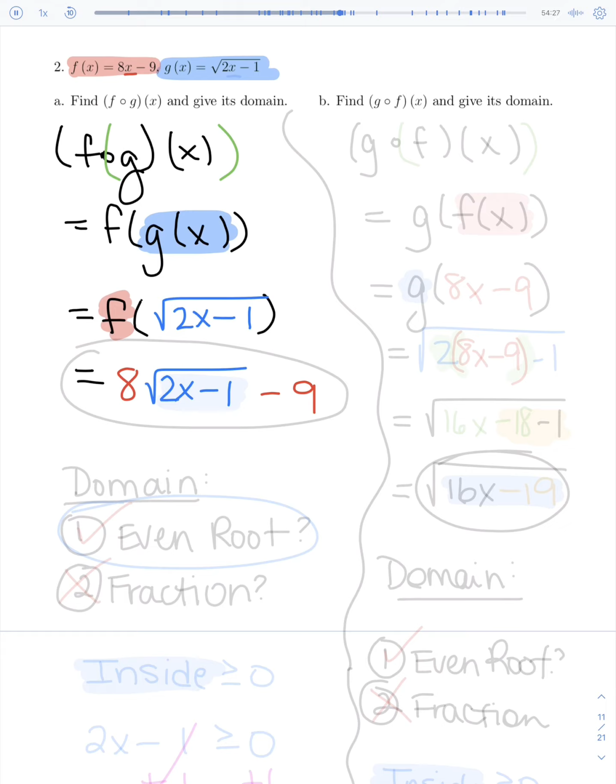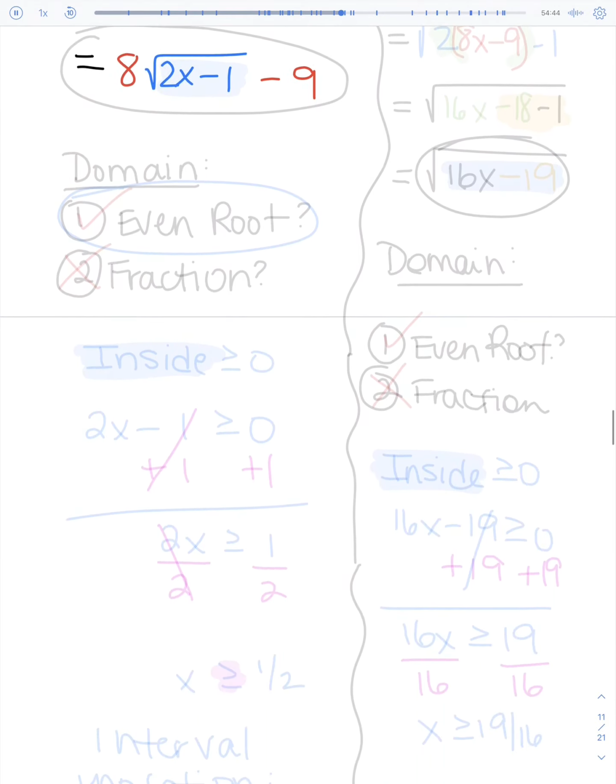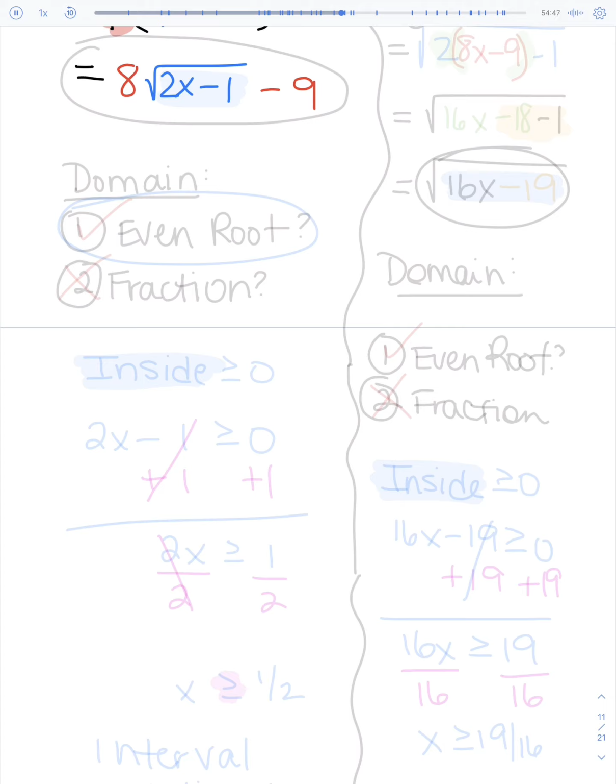Now, I could put parentheses around the square root that we plugged in, but you don't have to. The reason why you don't have to with this one is because it's already being held together by that square root, so it's kind of like overkill if you actually keep them. So this can't be simplified at all because what's inside and what's outside can't be mixed and matched. And that's okay. However, the domain we can do something about.